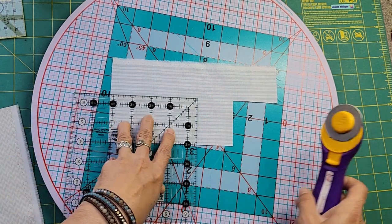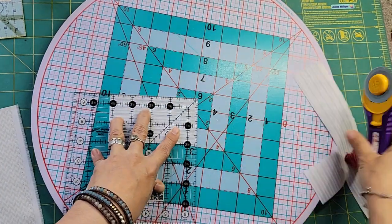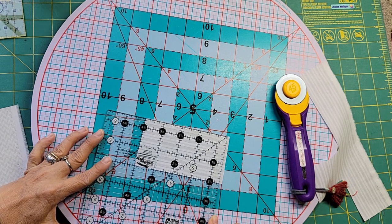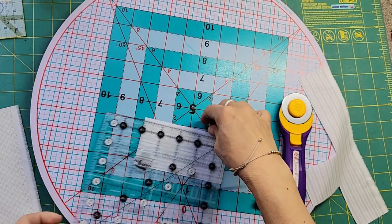Hopefully you weren't cutting with me and you were... There we go. Hopefully you were going, that's not right. I'm not going to cut what she's doing.